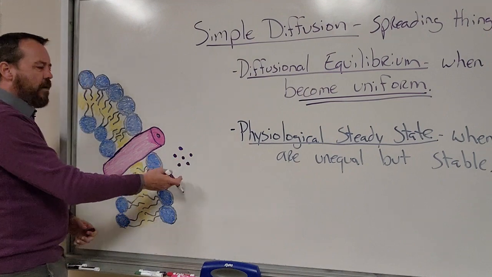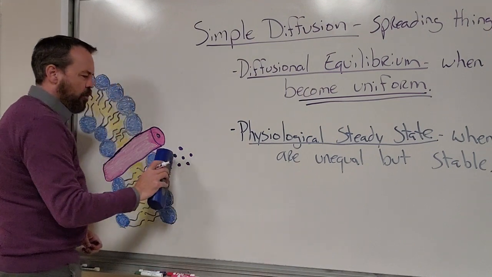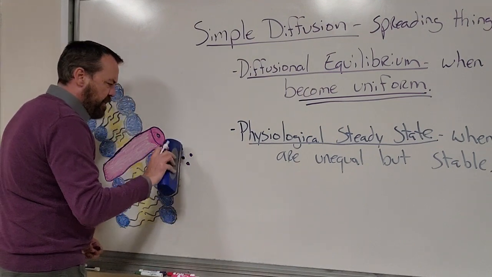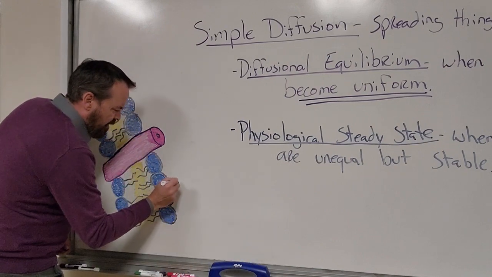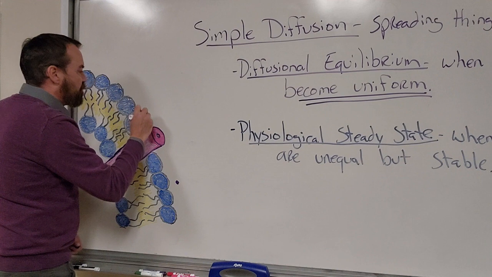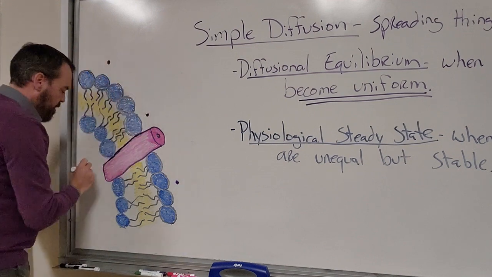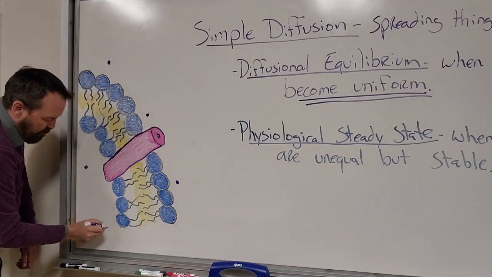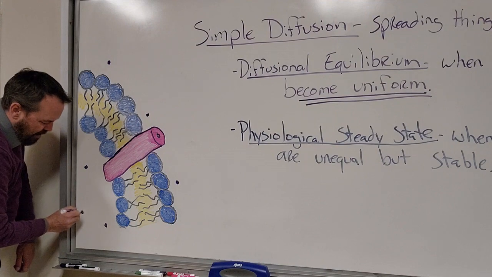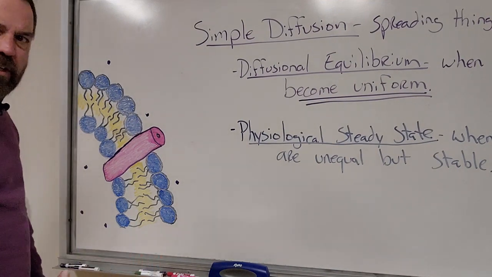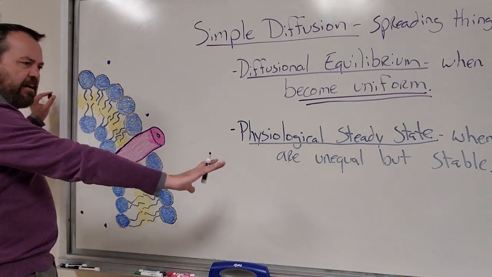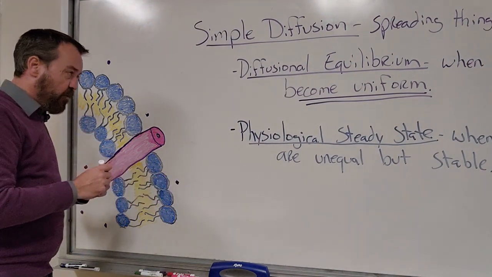So it so happens, we'll say these are some steroids. They are lipid-based. So we're going to spread those out for diffusion to occur. Leave a couple on the outside out here, spread out pretty evenly, just for diffusional equilibrium references. Boom, there. Now everything is spread out equally. This is diffusional equilibrium. Simple diffusion, we're just spreading it all out. Spreading it out. That's all we're doing.